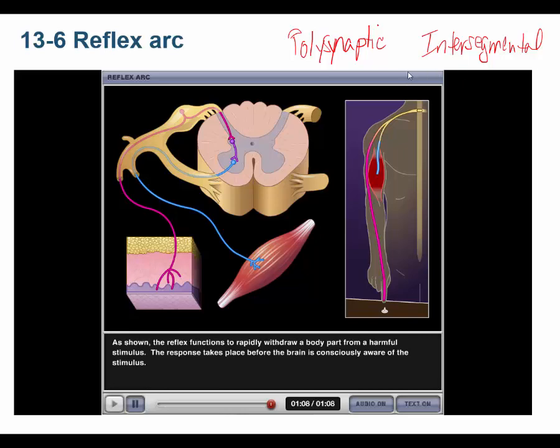And the last thing I want to point out is this. These reflexes happen without the brain. But you already learned about pools of interneurons. So you realize that this purple interneuron here belongs to one of those neuronal pools. The information that the reflex is occurring does go to the brain, but the reflex would occur even if you were brain dead. So the reflex doesn't need the brain, even if we send information to the brain about it.